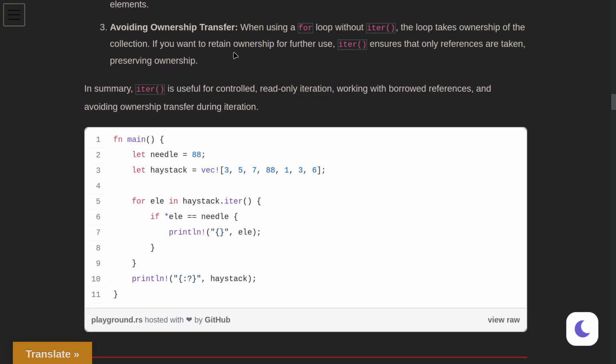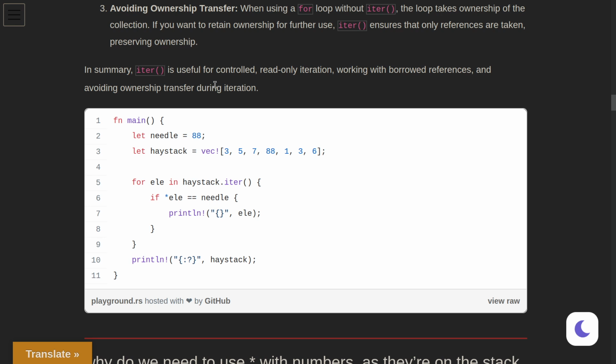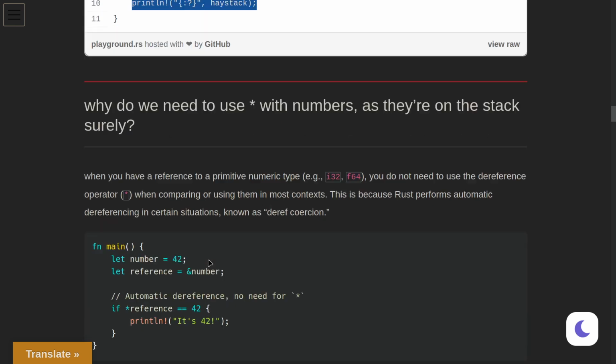So it avoids you transferring ownership, which means you can still use the original thing afterwards. So in summary, iter is useful for controlled read-only iteration, working with borrowed references. And again, it ensures that you can still use the original vector or the array afterwards.